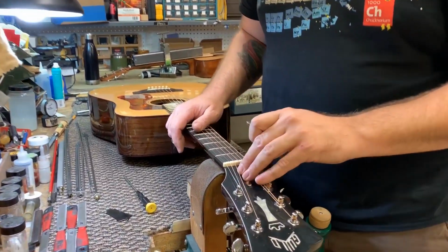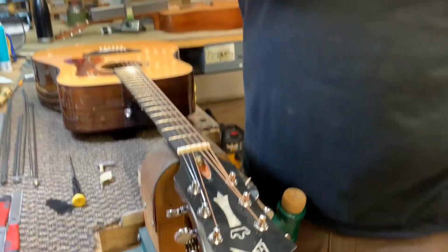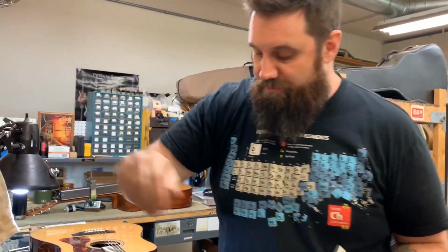I'll see the flood of internet comments about how I'm removing a truss rod nut without taking the tension off the strings, and everyone's going to freak out. But it's okay, trust me, it's going to be fun.